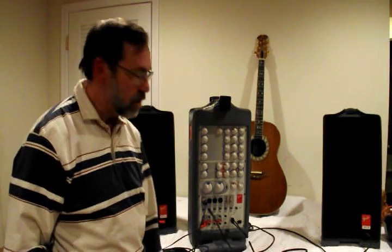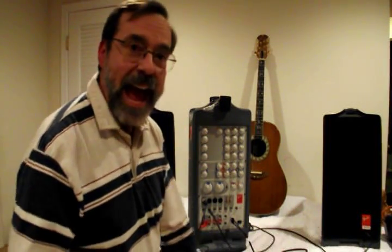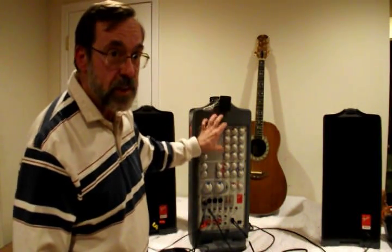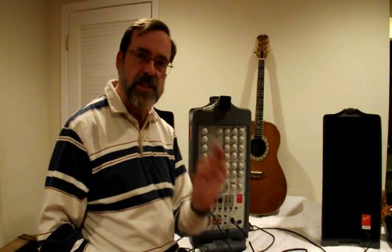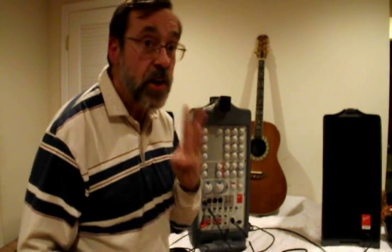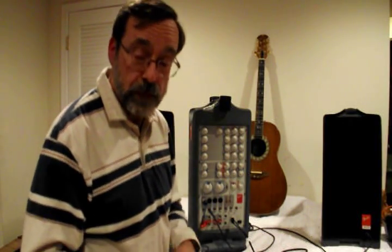The third technical aspect is: once you understand what those dials and knobs do, how do you actually use them? Just because you know that a knob does a particular thing doesn't mean you understand how to turn the dials and knobs to get the best quality of sound and clarity out of the system. That's the third aspect. We'll get into the details of those technical components in future lessons.